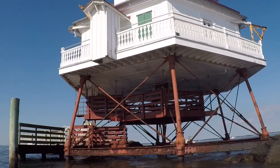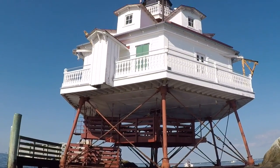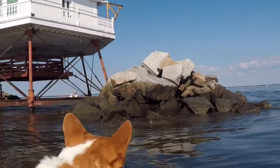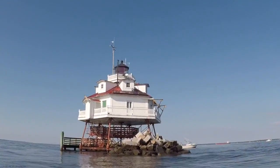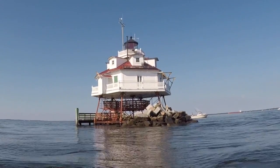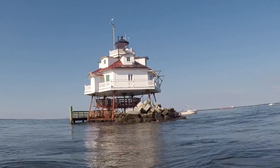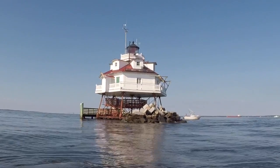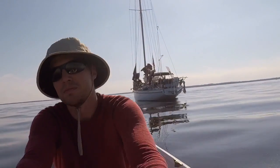It's a popular stop for fishermen and cruisers. You'll see them going right up to it, but never stepping foot onto it. We attempted to go up as close as we could, but we were soon stopped by a sign that said no trespassing, so we turned around and went back. It was still incredibly cool to see it as close as we did.